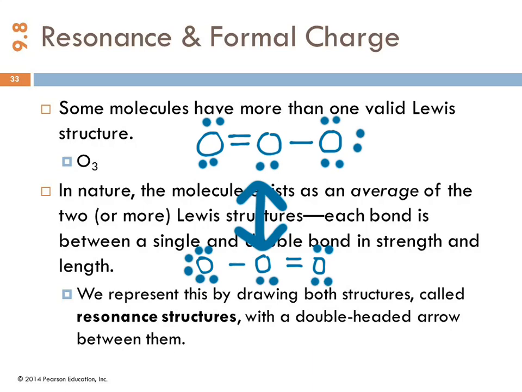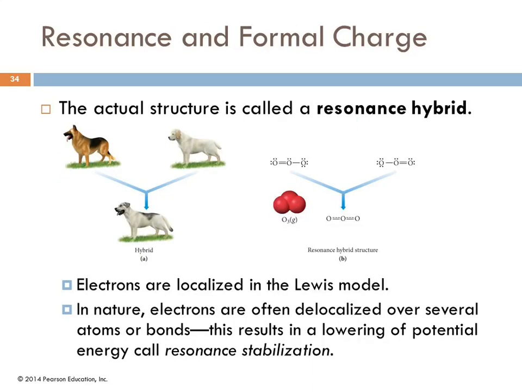Now, sometimes students get the idea that it's actually resonating, bouncing back and forth, but that's not the case. It's not one or the other going back and forth. It is a combination of both. Is that something that's with oxygen? It's not just with oxygen, not just with ozone. We see it with lots of different things. What do we use to memorize that? Well, we'll get to that. And you always draw both of them out? You draw all of them with double-headed arrows, and sometimes there's more than 2. There could be 3 or 4.